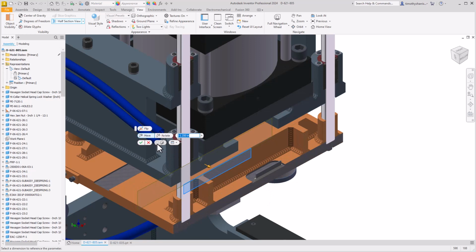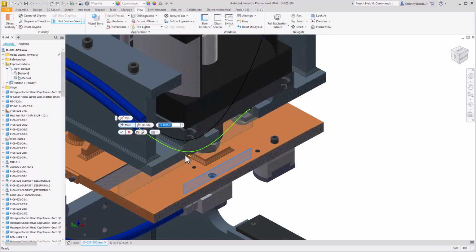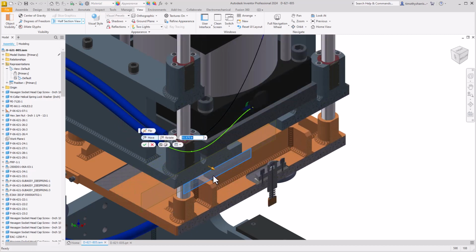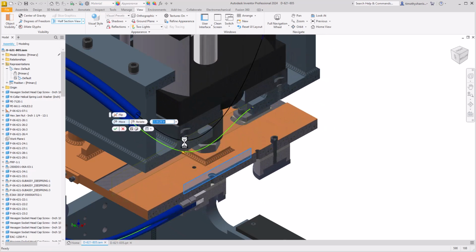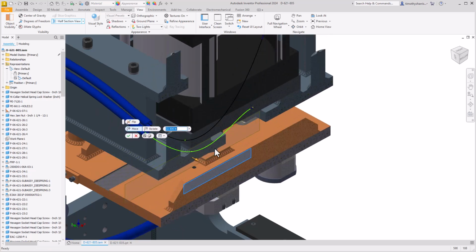You notice in the graphics window on the mini toolbar here, there's an option for show cap preview. If we select on that, notice that this little kind of hatch pattern, this little graphic that they put in here for the end cap, is displayed. And this is how Inventor worked previously, where you had this end cap and it has to compute that when you're trying to drag.